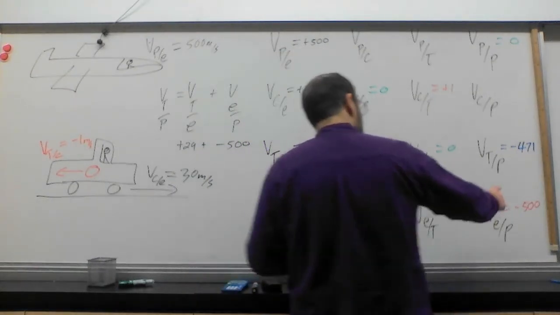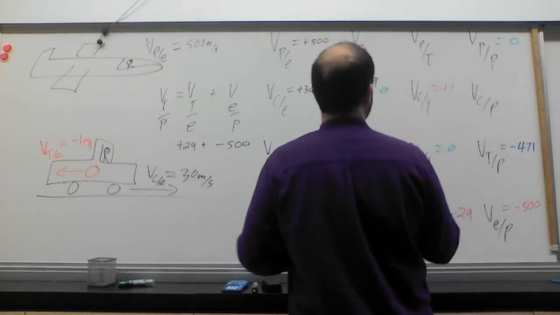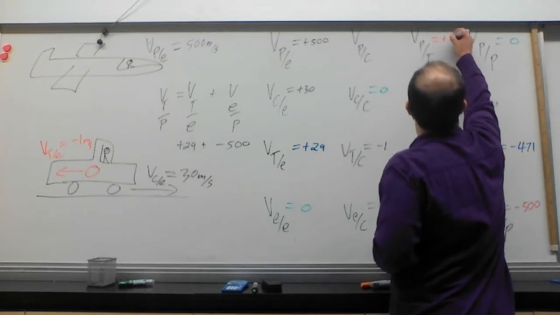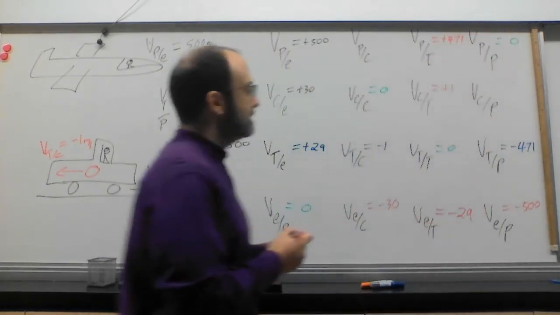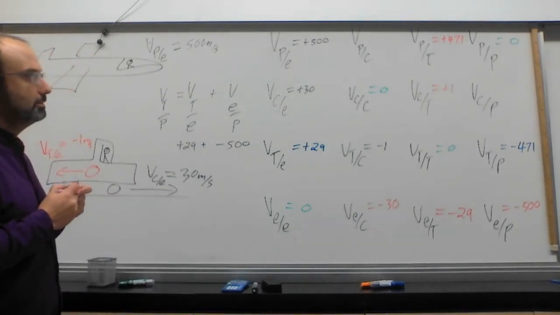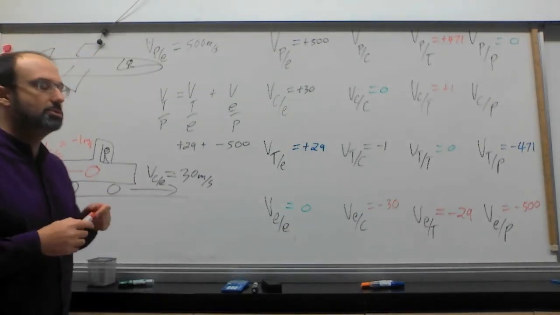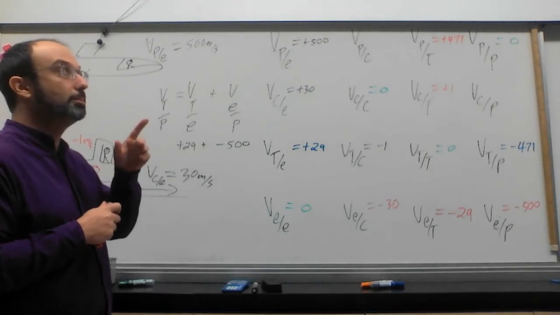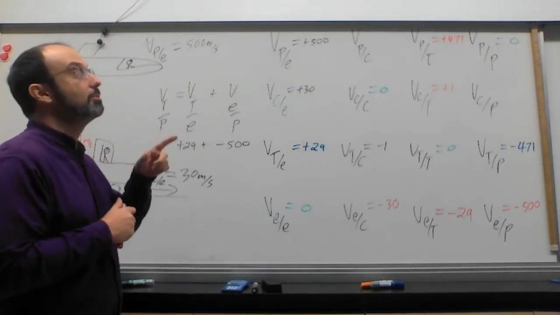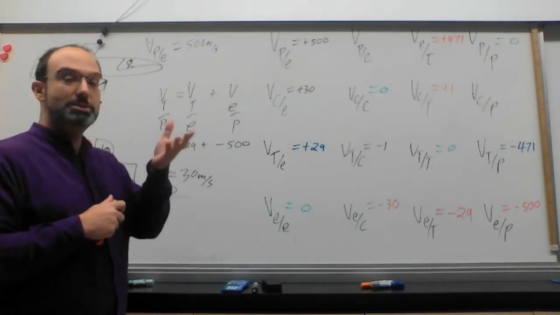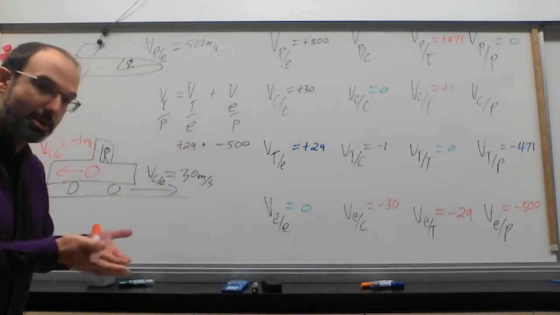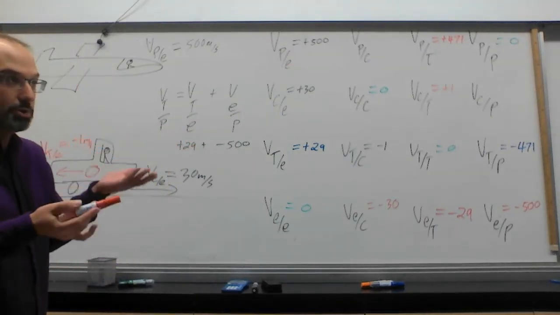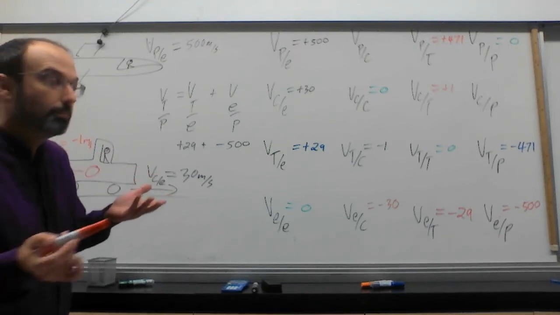Now, once again, we know T over P, which means we know P over T. This one here is going to be plus 471. Plus 471 means that, well, first of all, that makes sense, right? If you're standing on the trash and you're looking up at the airplane, then you've got to maybe make some choices about where you're standing. But what you see is the airplane is moving forward, but not as fast as if you were on the ground looking at the airplane, because when you're on the ground, you're not moving at all.